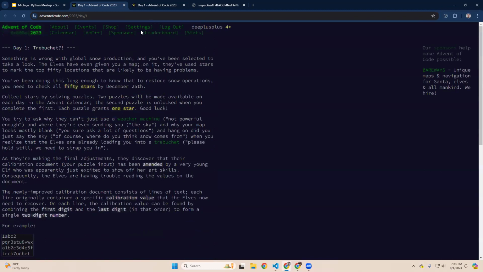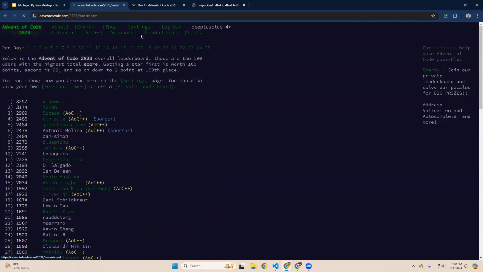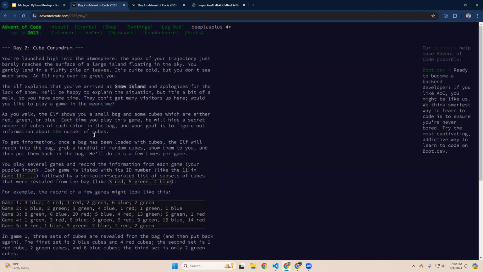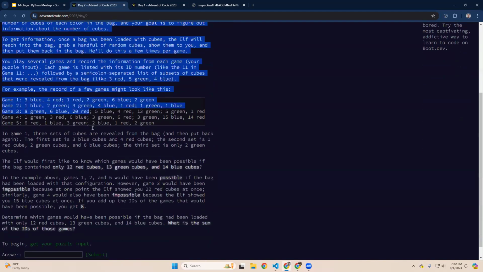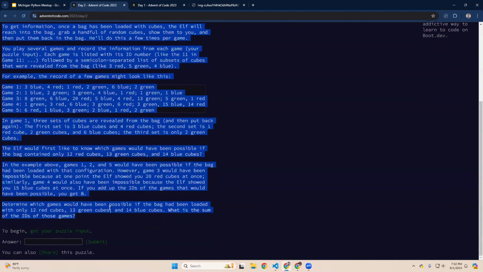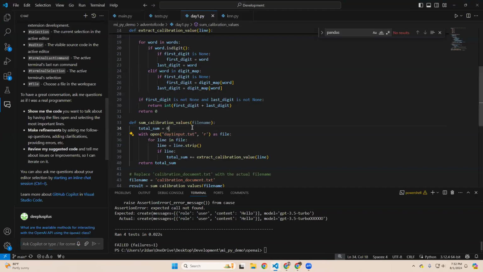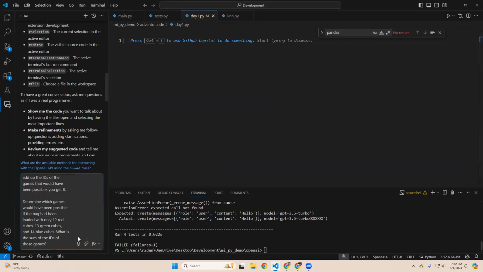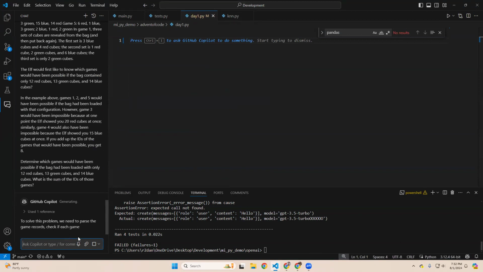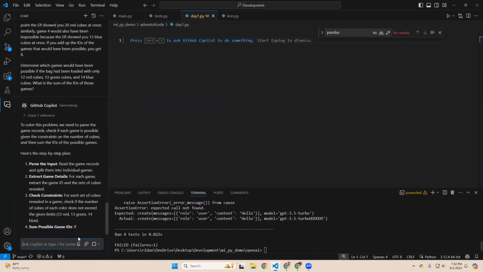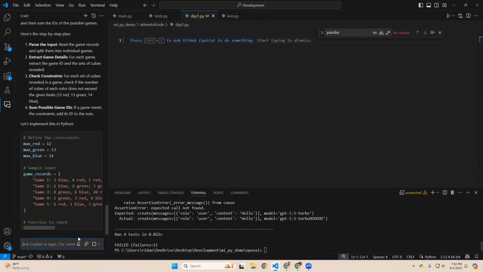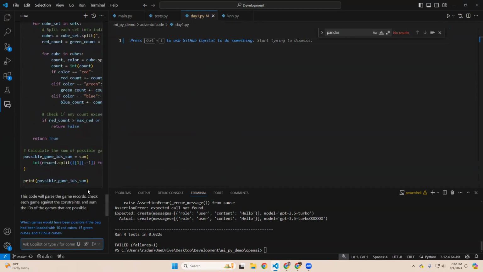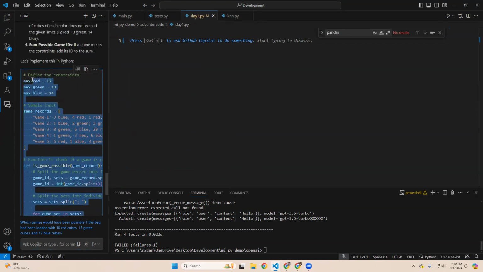Let's see how quickly we can do this without it massively interrupting the talk. But I wanted to see what would happen if we just take the day two, part one. If we just throw this into GitHub Copilot, let's just nuke all of the code that I've got. We just dump this in. Let's see what kind of code it gives us. And then we can run it against the input that I have, hopefully. But we shall see what we shall see.